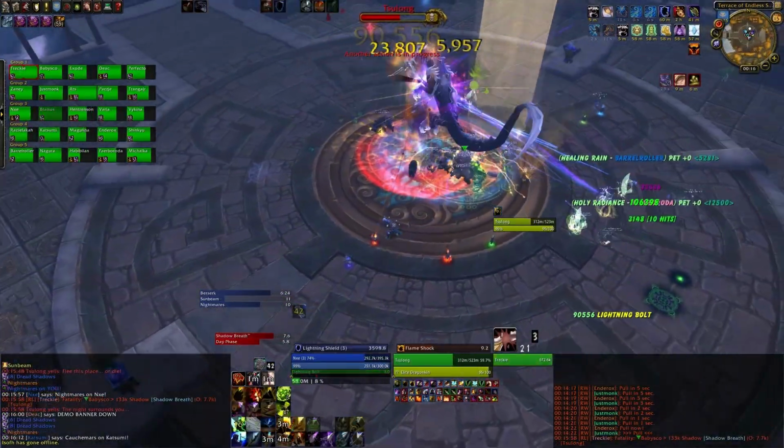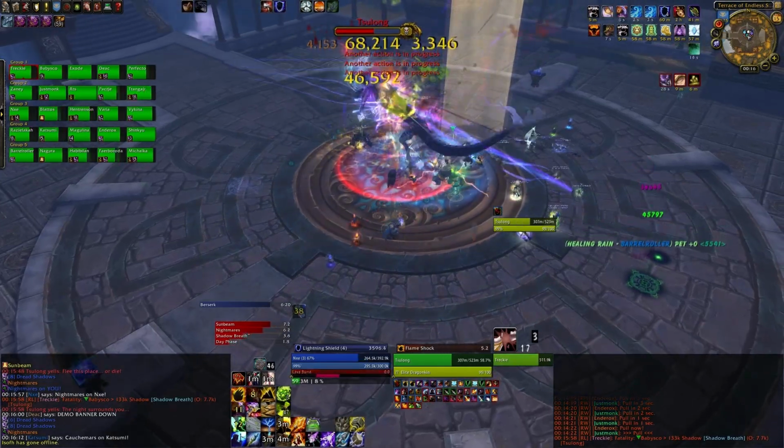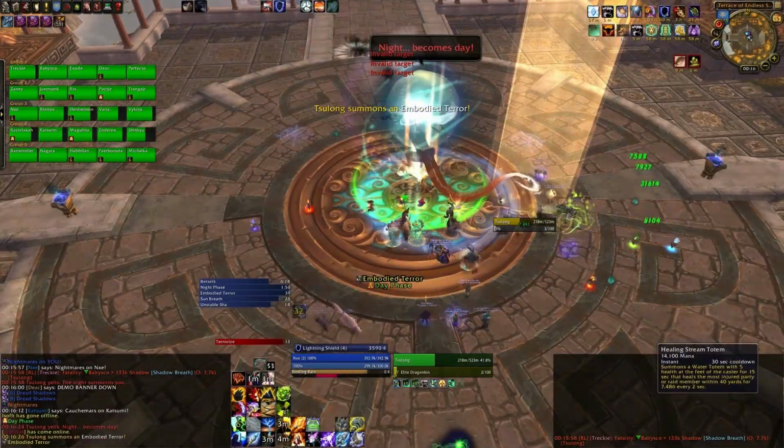So when the boss does eventually reach 100% energy, he will then go into the day phase. And basically, as he goes into the day phase, he will now become friendly and you can heal him. And that's the whole idea of this phase.